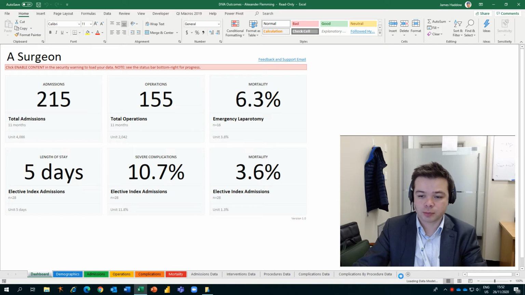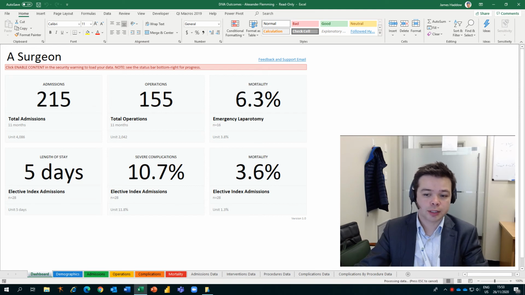You can see down in the bottom right hand corner here the progress and what it's doing. And it'll probably take maybe 30 seconds to a minute to load. And what it's doing is actually taking all the raw data which is in these sheets down here, putting it through a Power Query, and structuring the data so that then the tables relate to each other, and then pops out the proper metrics that you'll be able to look at.